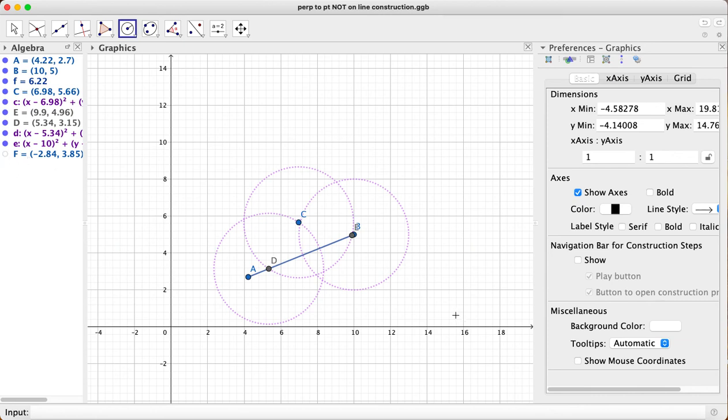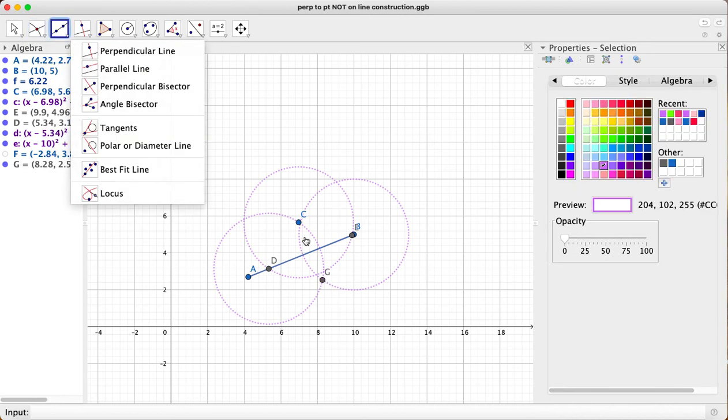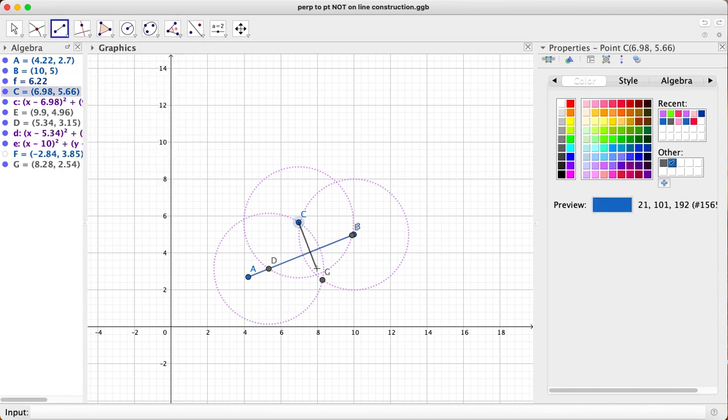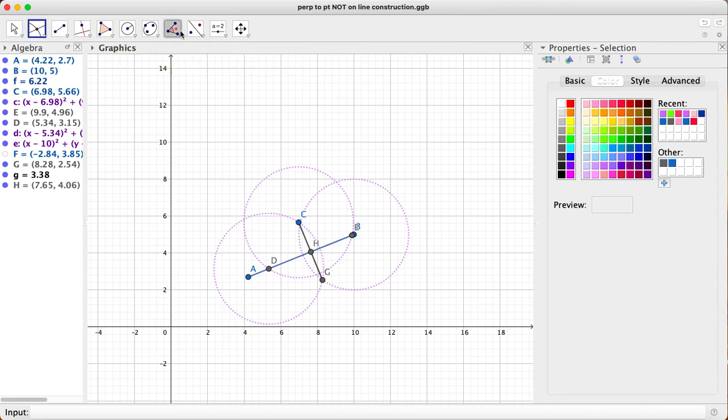Okay, so now I have these two circles intersecting, the circle with center D and the circle with center E, and I'm going to draw a segment between C and this intersection. So I will get an intersecting point right there, and then I will draw the segment. And since this is maybe a little bit harder to see that it's 90 degrees, I'll go ahead and measure this angle here. But I do need to intersect these, so I have a point for my angle.